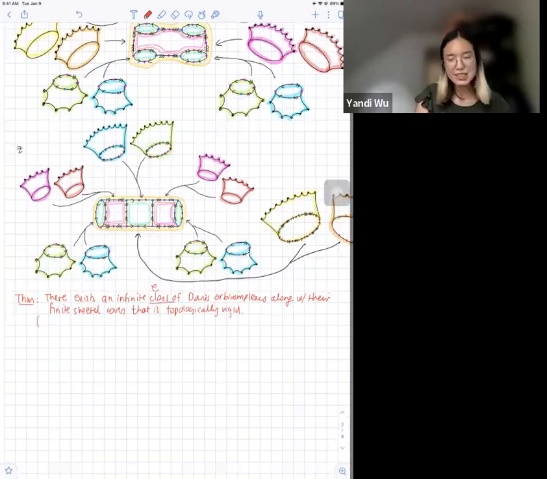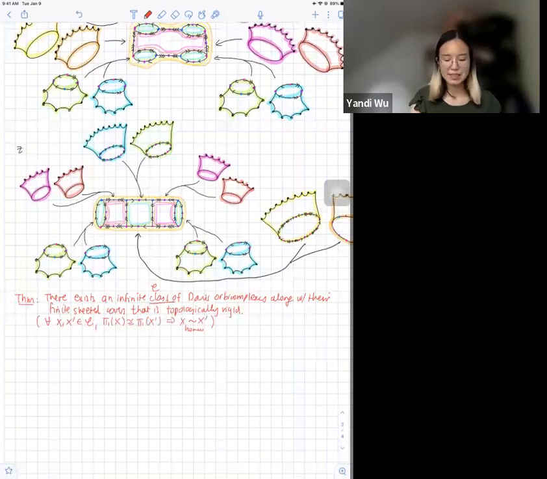Basically, just as a refresher, this means that for all X and X prime in my topologically rigid class, if I have an isomorphism between fundamental groups, then I have a homeomorphism between the topological objects. So that's topological rigidity.